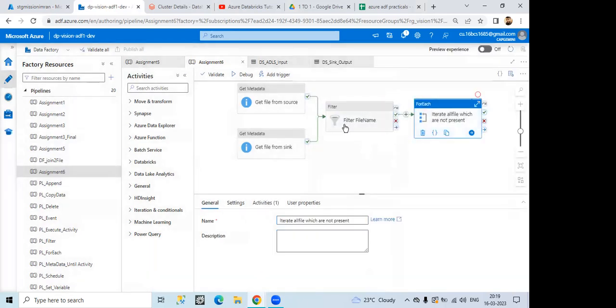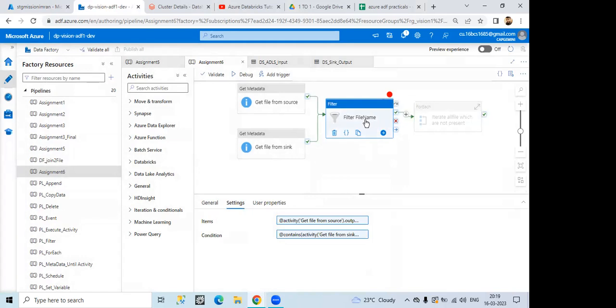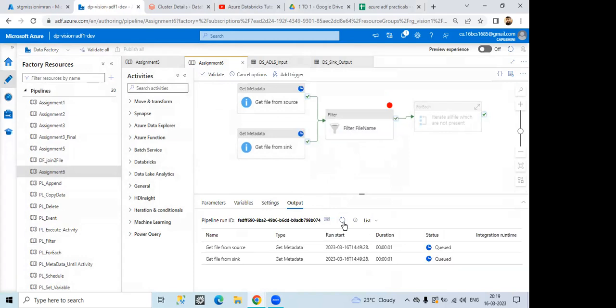Then if I run till here, I can see that. Can I run or explain everything? Okay. Can you debug, Imran? Once you debug, I need to know what output you are getting here.